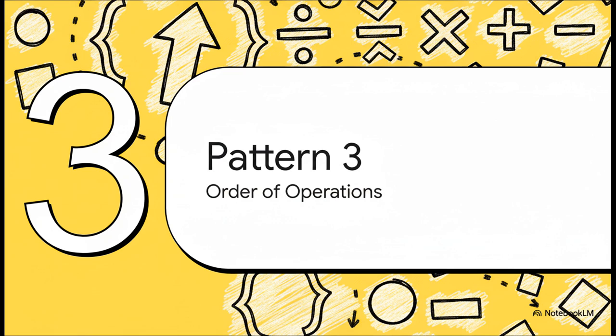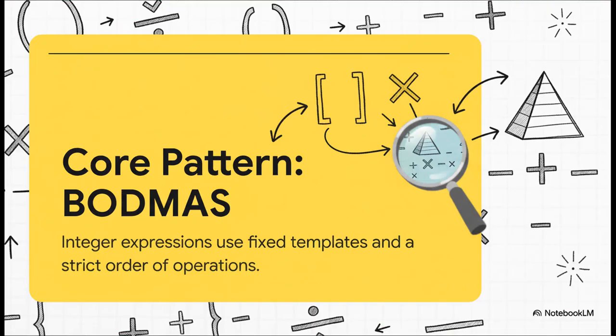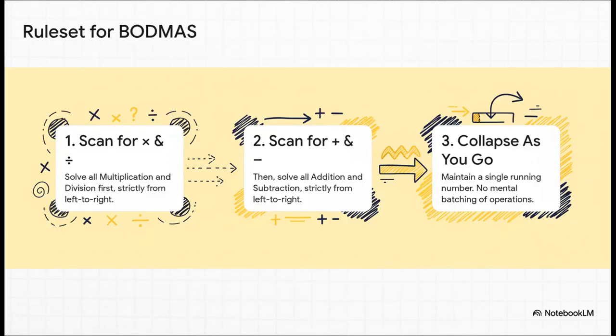This covers another 20% of questions, and it's all about following a strict, unchangeable sequence. No creativity allowed here. So the key insight here is that these questions aren't random. They are specifically designed to test your knowledge of the BODMAS rules in very predictable formats. The core pattern is just recognizing that you don't solve from left to right, you solve based on which operator has priority. This slide is so important.